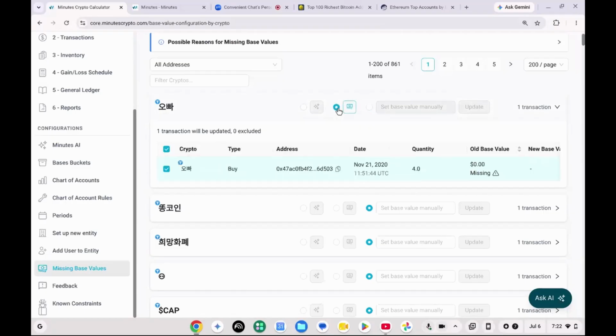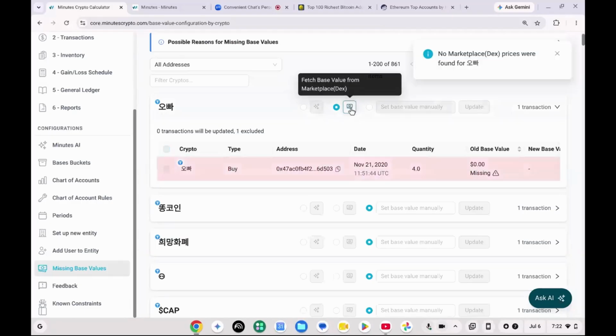Then if you think, you know what, I don't know what it is, and I don't know where I bought it or when I bought it, then your next attempt, you can do what we call decentralized exchange. Let's see if DEX, okay, DEX doesn't know anything about this coin.